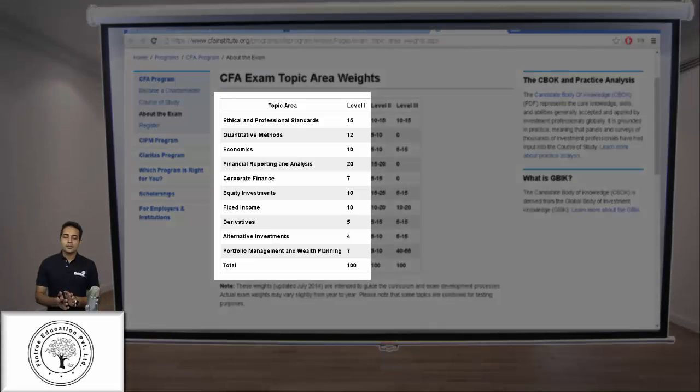So the first section ends here, where we discussed how to study a particular topic. Now in the second section, we will discuss the sequence in which you should be approaching subjects. Alright, so I have seen many candidates typically start their preparation with either ethics or quantitative methods. That's because it's being presented first in the curriculum.